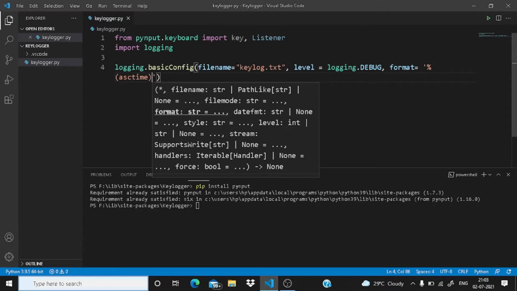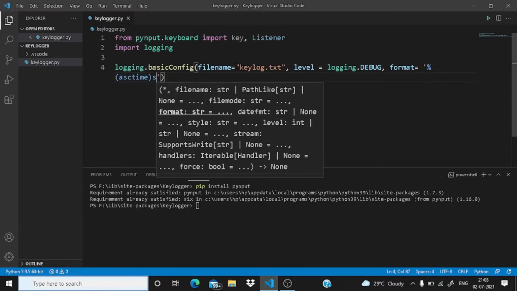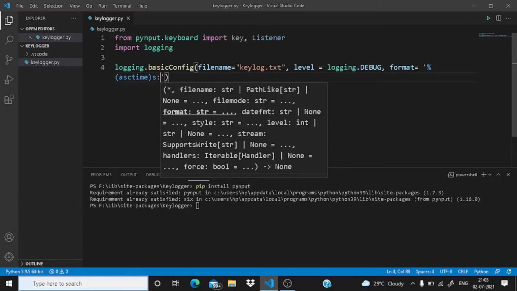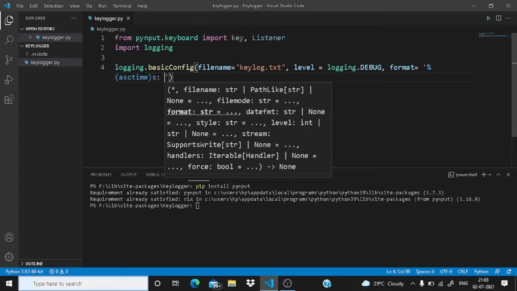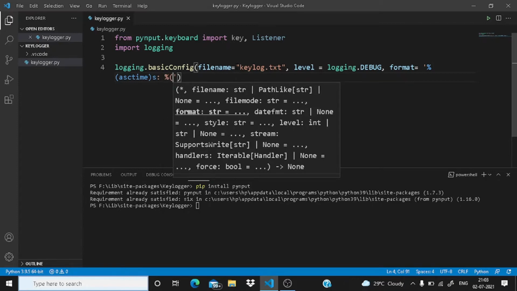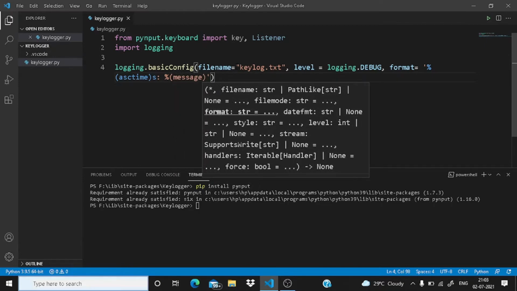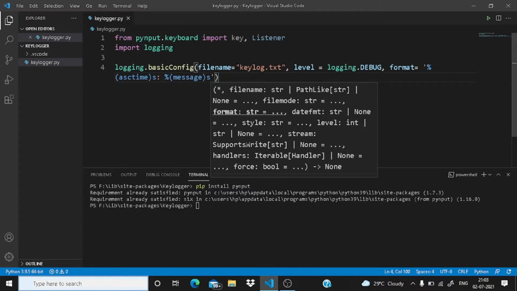Then just close the parenthesis and write here s. Then give a colon and then a space, and then write the same thing, percentage and round brackets, and within the round brackets message, then s. I will show you the format in the keylog.txt file while doing the demo.